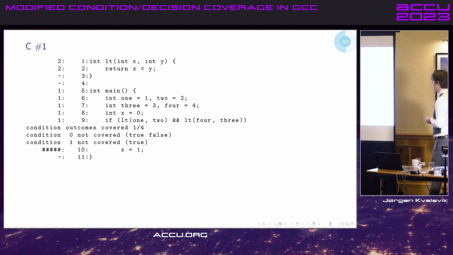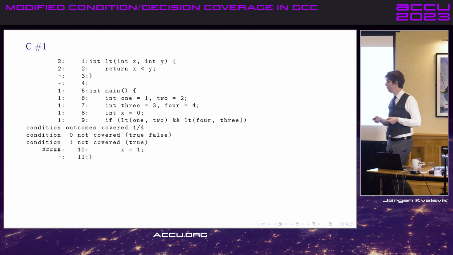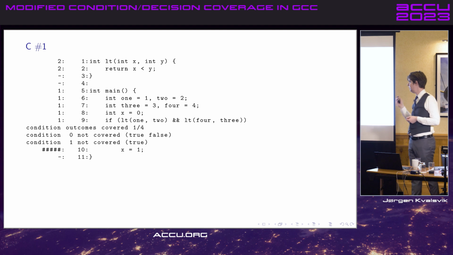All right, so let's look at C. This is actually the same example that we had with the operator overload, which really is a function call. But in C, it doesn't use the temporary. I think it is because in C++ there could be an exception there too, and it inserts the branch anyway, even when exceptions are turned off, because it was noexcept. But you can pretty much see the same thing, right? It tells you that 1 out of the 4 are covered, and then 0 misses both, but condition 1 has seen false.